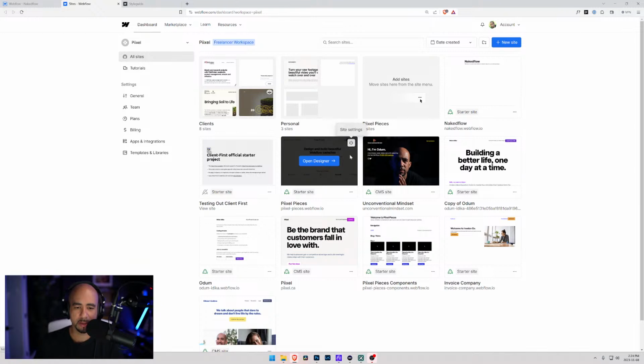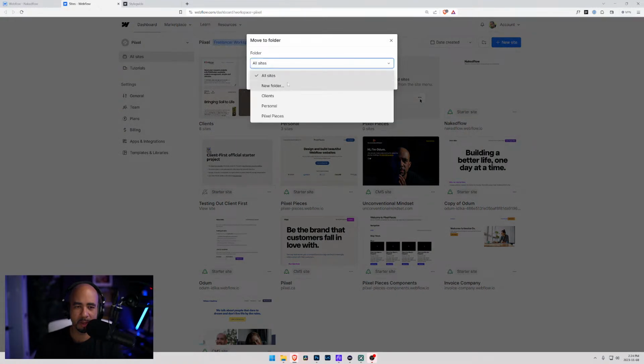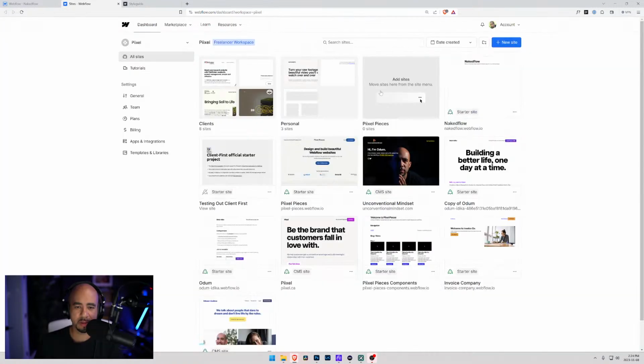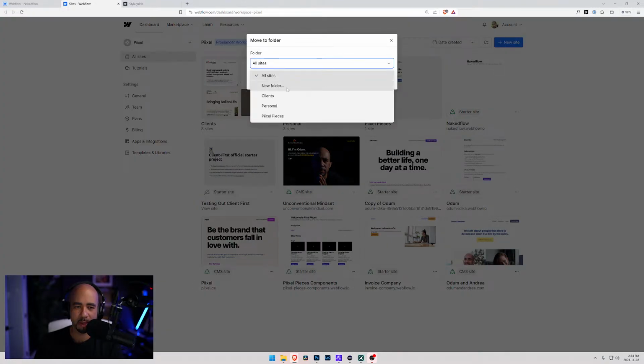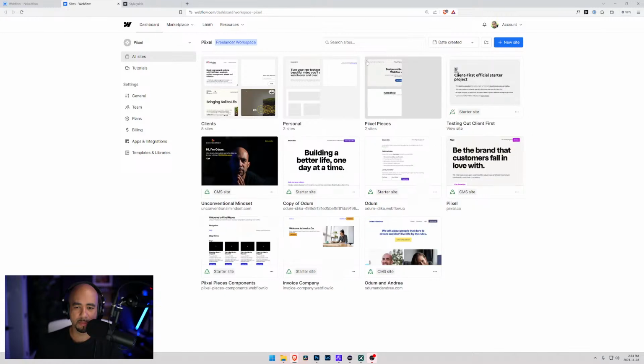Okay, so how do we move these? Can we move to folder, move to Pixel Pieces. That's the main site. Can I move this while it's being worked on? We still can. Excellent. Let's move this as well.